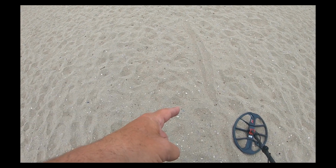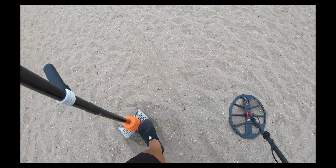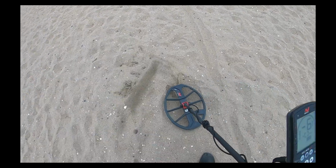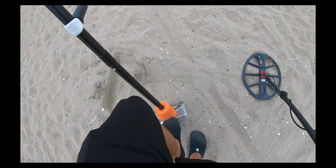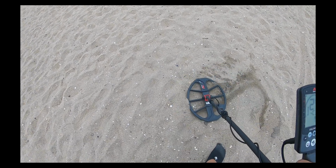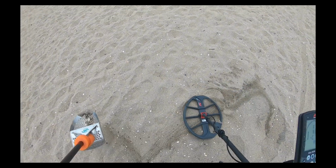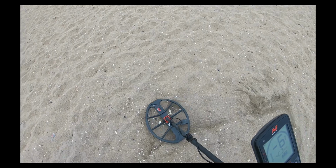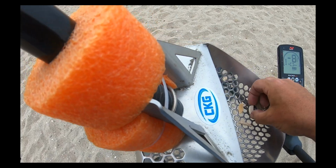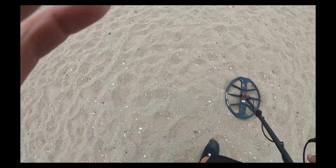Hey guys, I have another target right here. Wow, that's some coarse, some strong sand there, some compact sand. Some right here. There we go. I'll take that quarter. Another target right here.